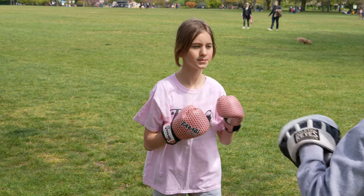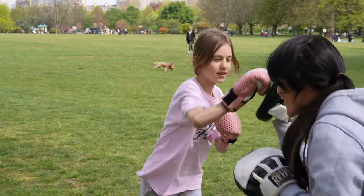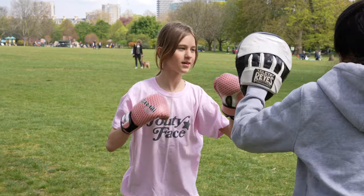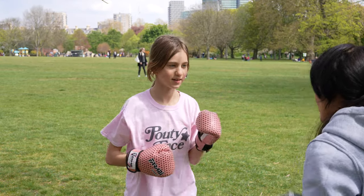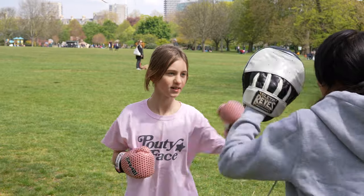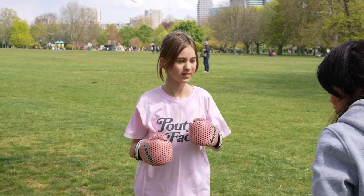Breathe at the same time. At the cross. Good. Back. Four, three. Good. Go. Two. One more. Perfect. Then we're going to add a roll cross. Jab, jab, cross. Roll under. Back. Four times. Jab, jab, cross. Roll. Three more. Jab, jab, cross. Roll. Two more. Jab, jab, cross, roll. One more. Jab, jab, cross, roll. That's it, perfect. Cross by itself.